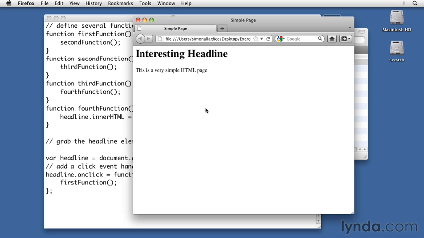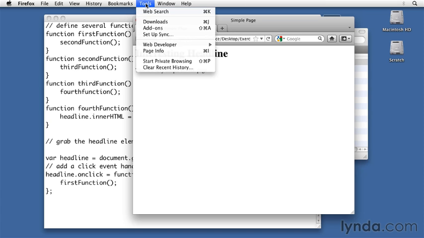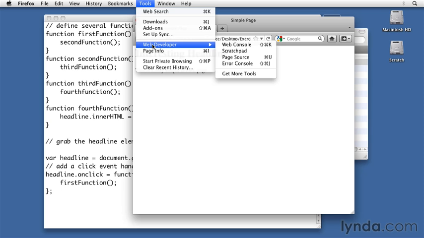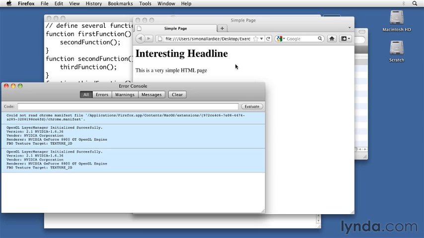Now, each web browser does this a bit differently, but what I'm about to show you does have its equivalent in Internet Explorer, Safari, Opera, Konqueror, all modern web browsers, but I'm going to show it in Firefox, which is my preferred browser for debugging JavaScript. So I'm on Firefox 6. I'm going to go up to the Tools menu and find the Web Developer area and find this thing called the Error Console. Things do get rearranged, so you may find it under a slightly different menu, but you're looking for the Error Console in Firebug.